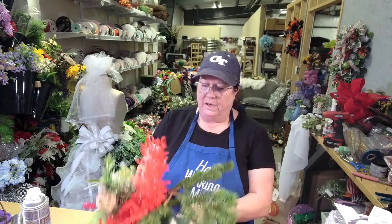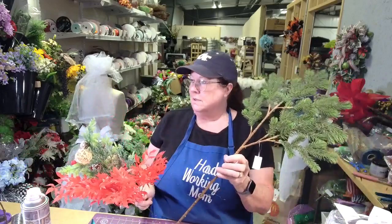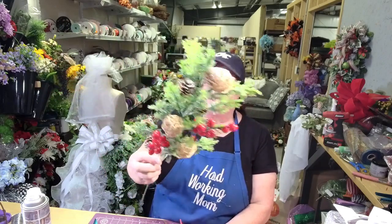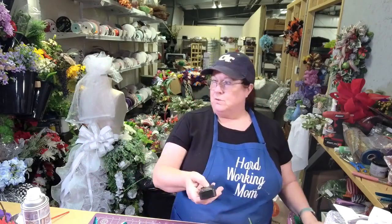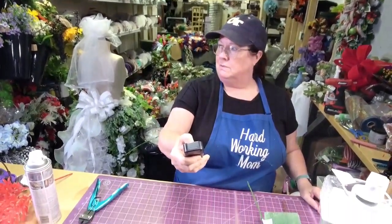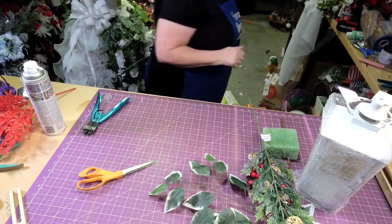Okay, and then we have a ficus leaf, the little fern thing. Y'all, I'm tired today. Okay, and then this is a cedar spray, and it has the berries and the little glittery stuff on it. And then you have this red ruscus. They're tree branches, supposed to be real feel tree branches. But I can't think of the name of it right now.